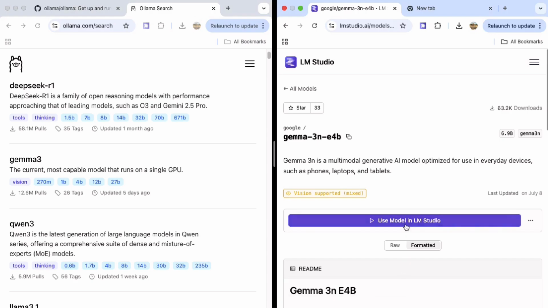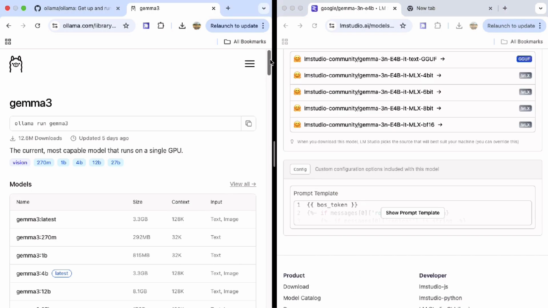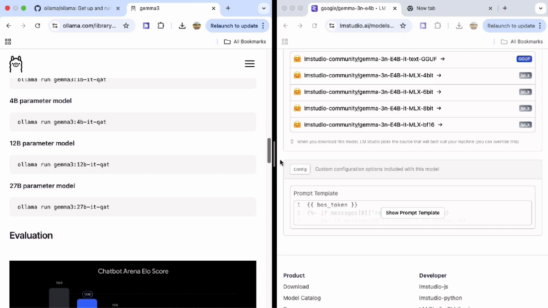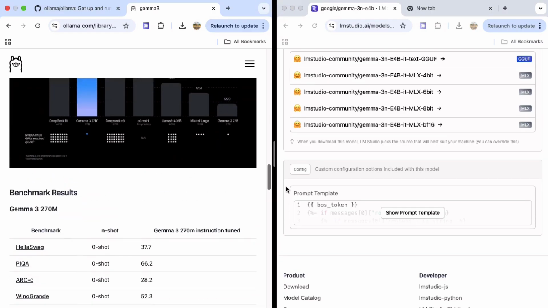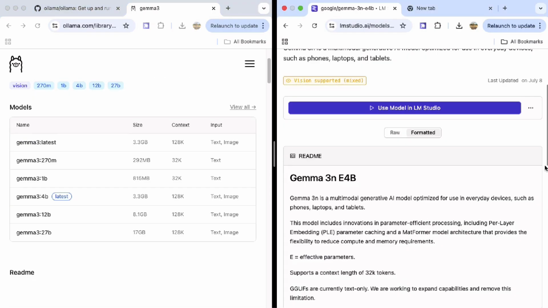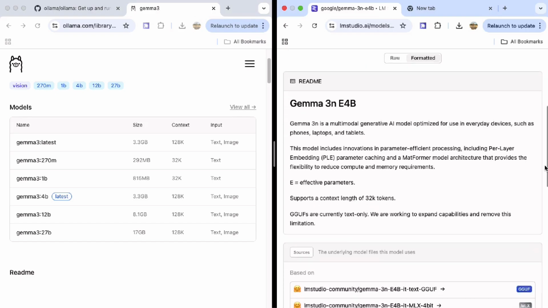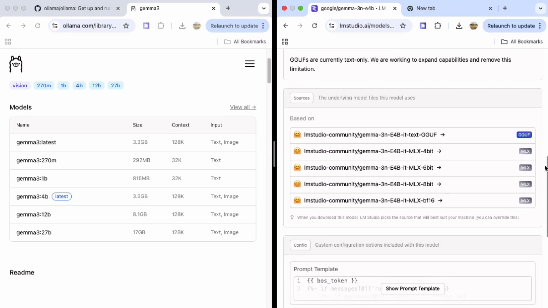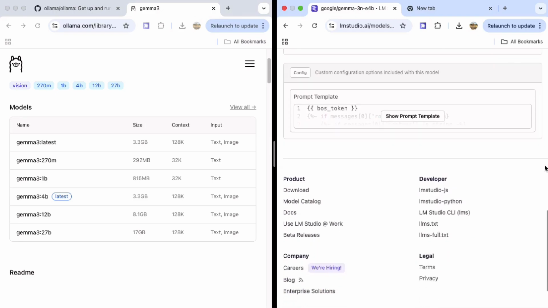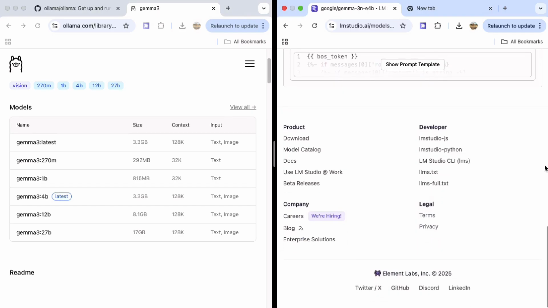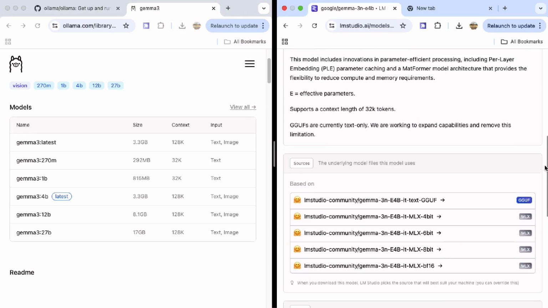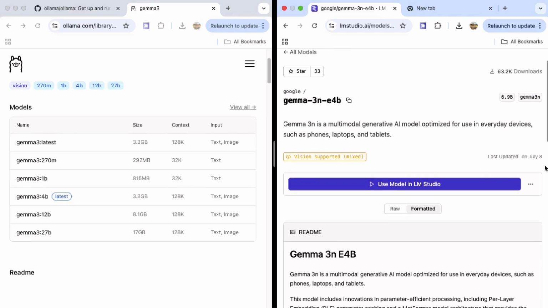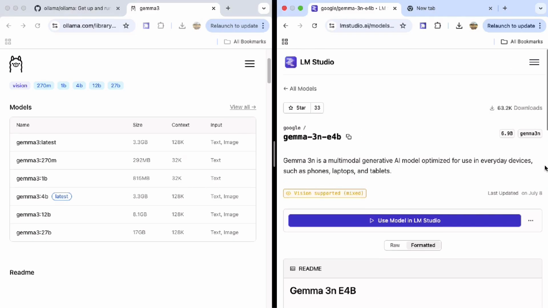Here's the difference in action. On the left, Ollama is running a quick conversation with Mistral 7B, showing fast response times right from the terminal. On the right, LM Studio is loading the same model, but with detailed controls, temperature, max tokens, and system prompts, giving you fine-grained customization for more advanced workflows.